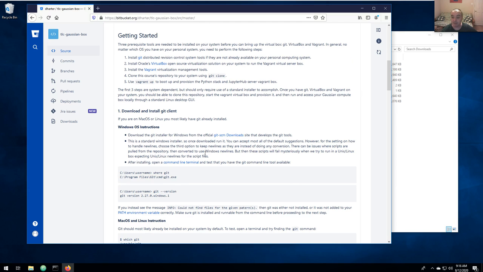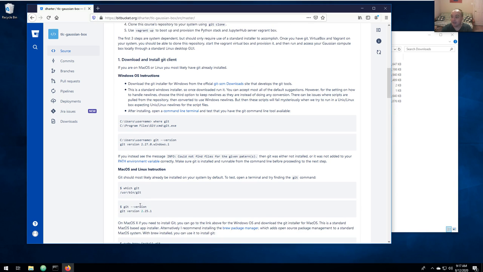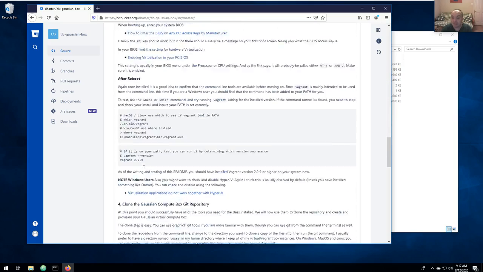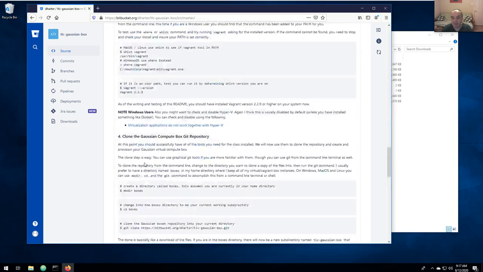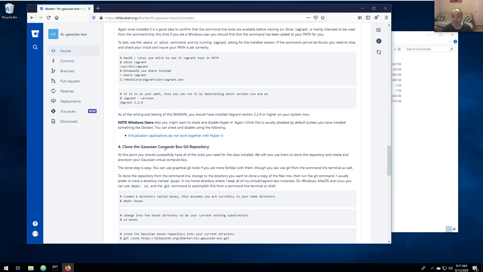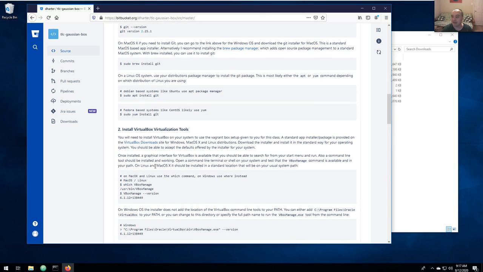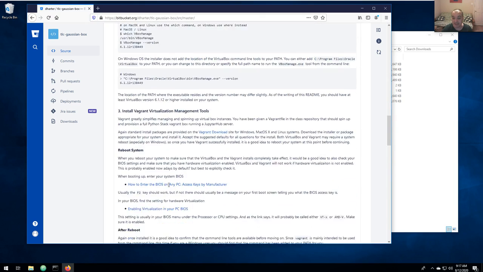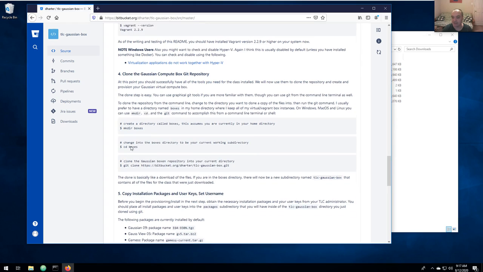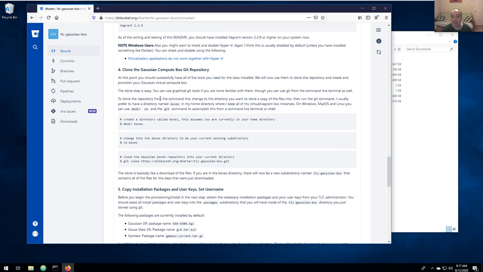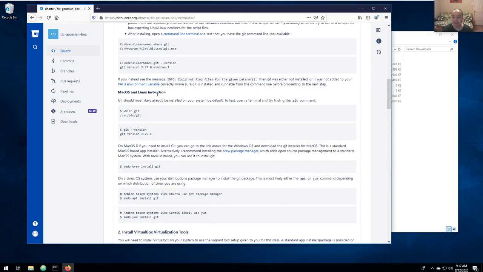So if you're at TAMUC and you've got one of our IT department's lockdown laptops or desktops, you will have to get them to download and install the software for you. And you could probably maybe even get them to do the whole thing, okay? But I'll show you the steps here. You'll definitely need to get them to do the first three steps of downloading and installing the software. And then after that, you can do the things on your own, or you can get some help from them or from me. I'll be happy to help you get it set up as well once you have this software installed.